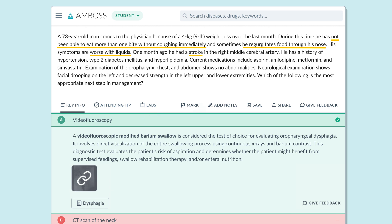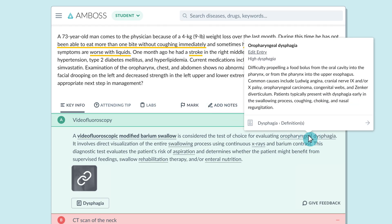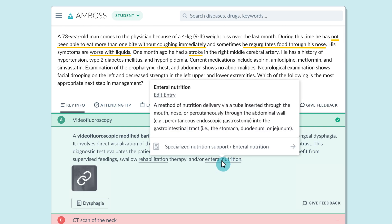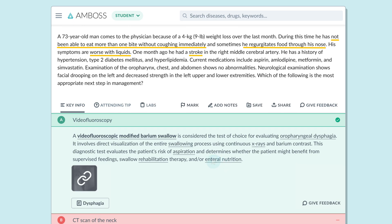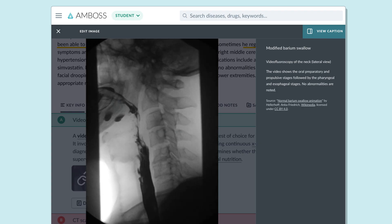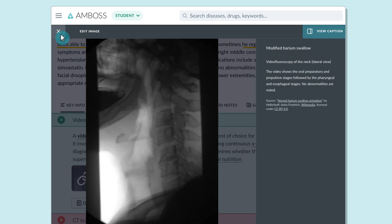Answer explanations are designed for efficient learning. If you need to refresh your memory on a medical term or abbreviation, click on it to see a pop-up explanation so you can round out your knowledge without leaving the cue bank. The explanation for the correct answer option efficiently summarizes the key learning points of the concept. Remembering these will help you get the next question on the topic right.